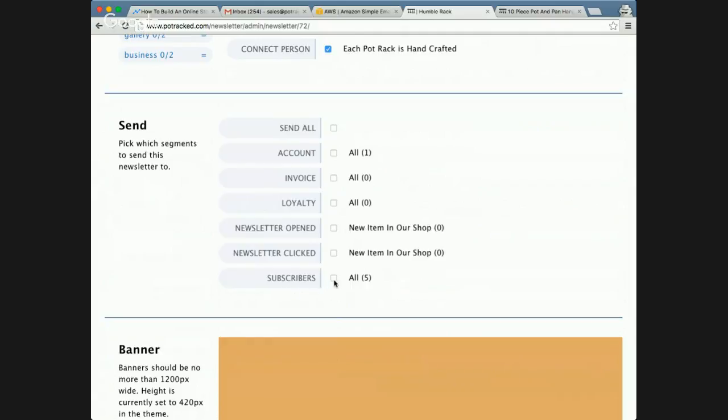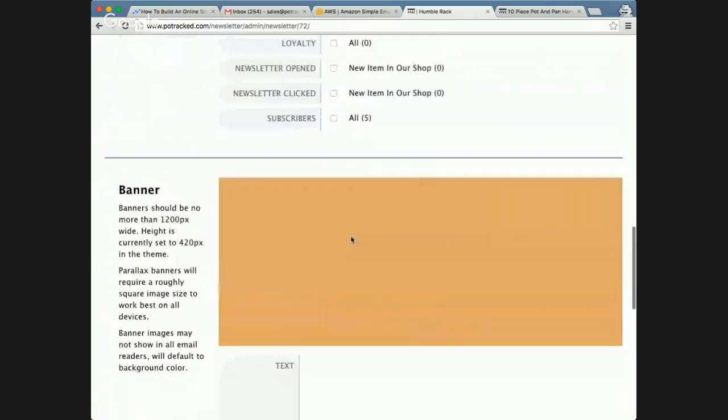Or I can send it to anyone that's subscribed. So as you run the site and continue to do marketing campaigns, this gets filled out. So eventually you'll be able to do things like send a holiday promotion for everyone that purchased an item from us on Thanksgiving of last year. That's how specific this gets.